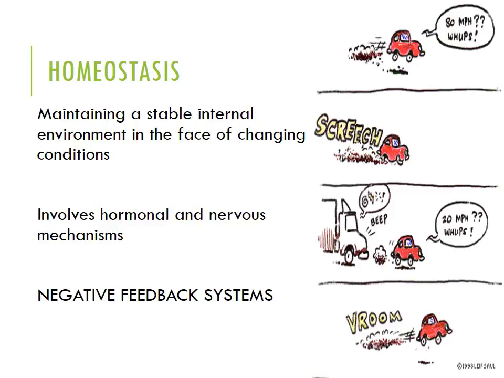We're going to start off by looking at homeostasis. And homeostasis is the ability to maintain a stable internal environment despite changes in the external environment, so changing the conditions which that organism is in. So that organism wants to keep everything inside of itself running exactly the same regardless of what environment it is in. And it uses hormones and it uses nerves to be able to maintain those things. And here we're relying on negative feedback systems.